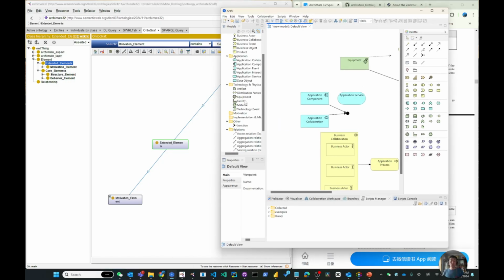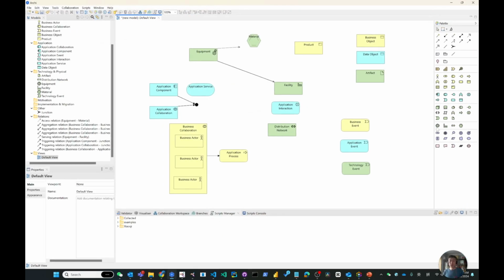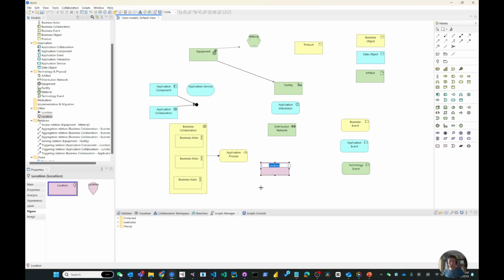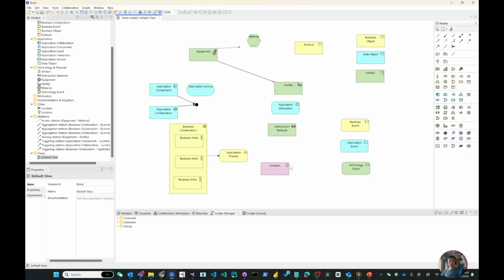And before we move to the ontology within this Archi 2, you may see these two parts. One is the location. It's using this, like our water drop, but in the upper direction. So it's like the location. In my company, in my architecture team's practice, we use location to model the geography context.